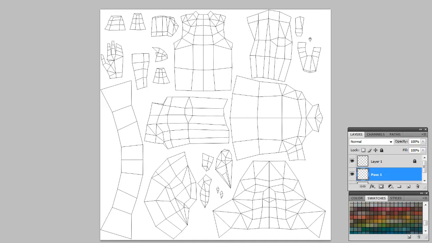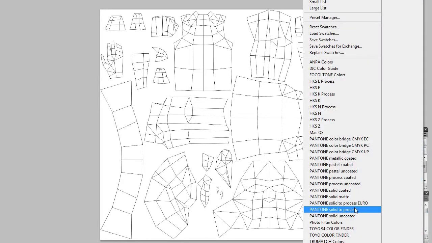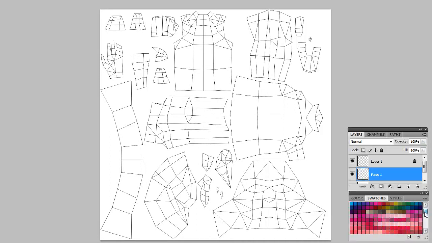The first pass we're going to do in this video is just going to be a basic color pass. And it's nice and simple. By the way, I added the Toyo 94 color finder. It's additional colors for your swatches. It just has a nice series that goes from bright to dark, muddy, and pastel. I like it. Now when we're doing this, we're not worried about cleanliness or any detail. We're just getting the color on there.